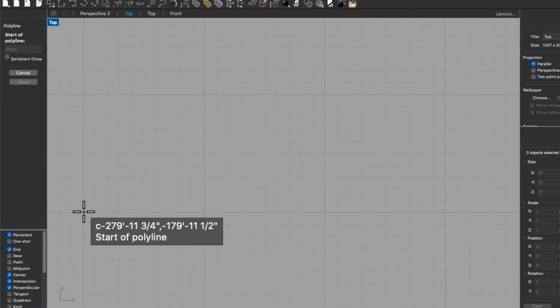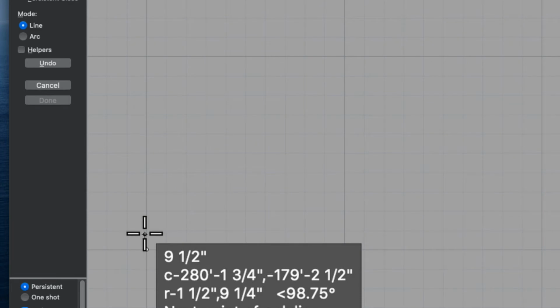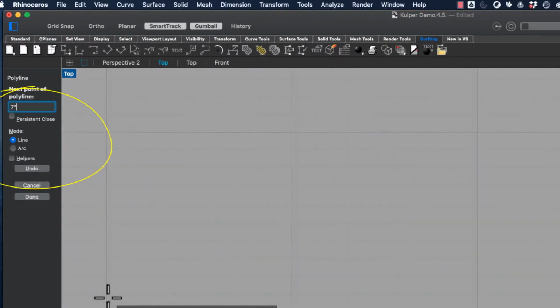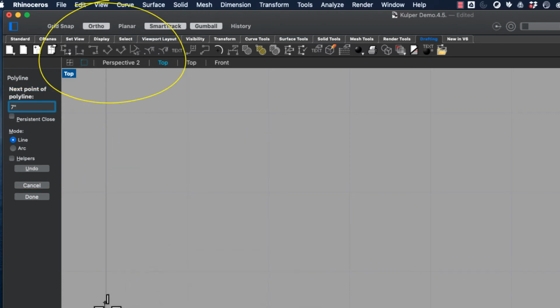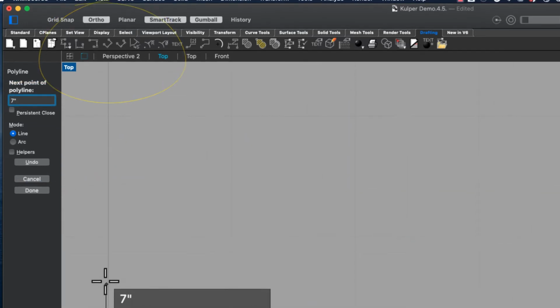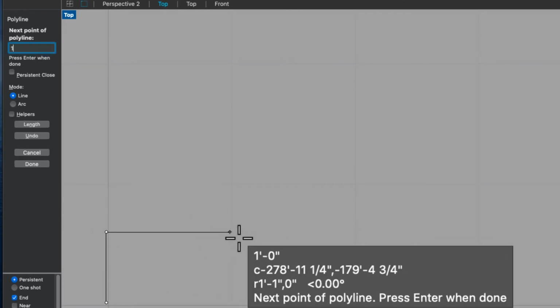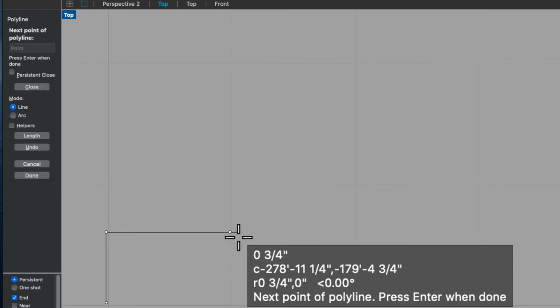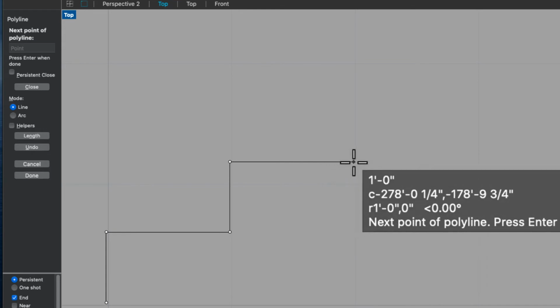Our stair is going to have some typical dimensions, so a 7-inch rise and a 1-foot run. So that's pretty typical. So if I started here and if I put 7 inches, and I do have to put inches now that my model is in feet, I do need to put inches. I'm also going to put on my ortho snap so that I get a kind of straight 90-degree angle. I've typed in my 7 inches, and now I'm going to put in 1 for feet since I'm in model units of feet. And I can either continue that way and just draw my stair, or I'm going to show you another trick. I'm going to hit enter.